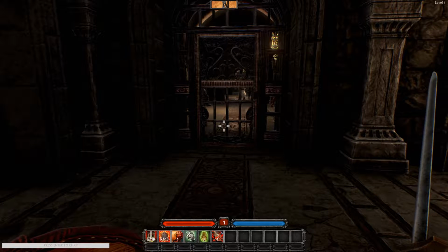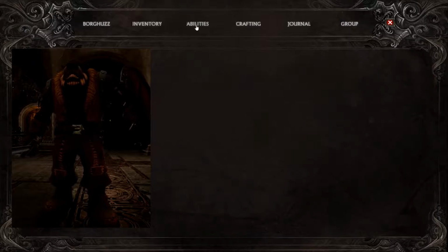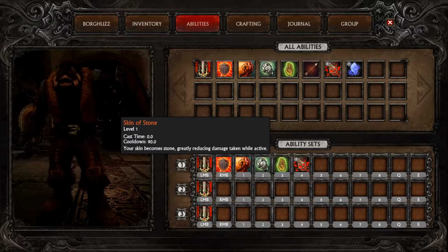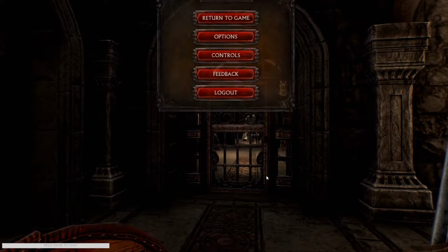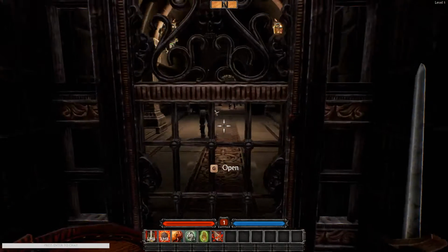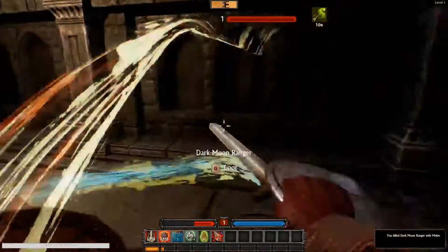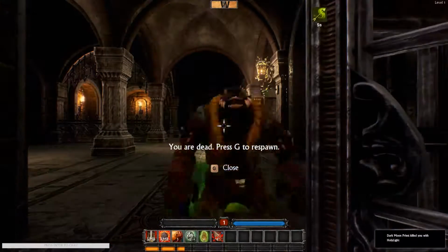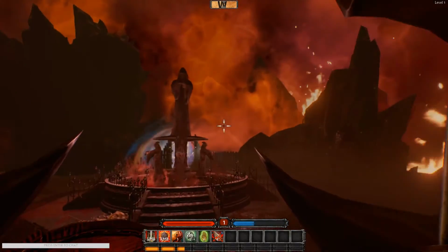So, yes, we've got our moves here. Go back here, familiarize myself once again. Charge, of course, skin of stone, and a heal. Okie dokie. That's cool. Oops, there we go. Alright. Let's try this out, huh? Oh, geesh. Well, that was that.